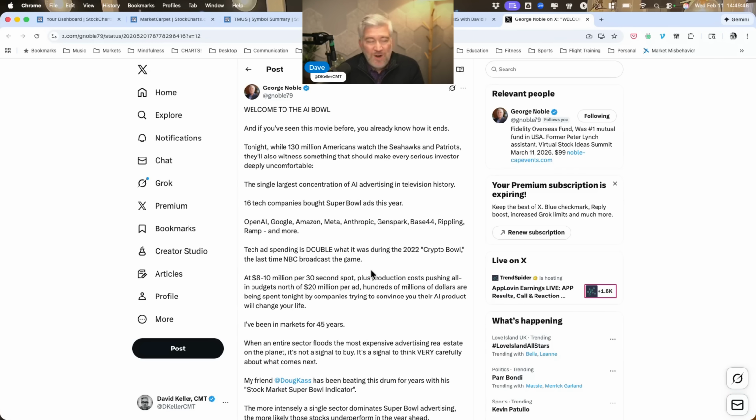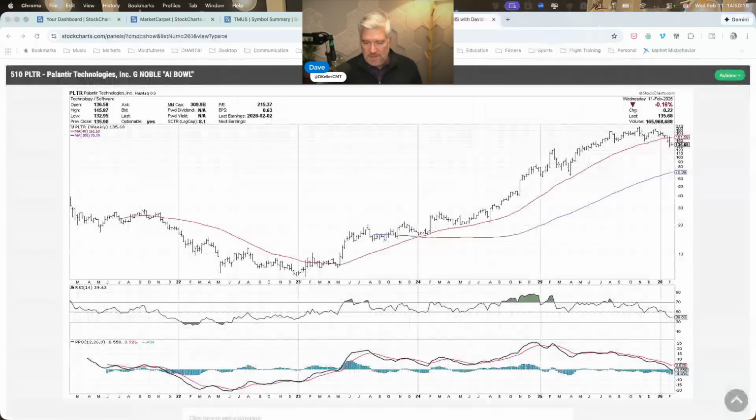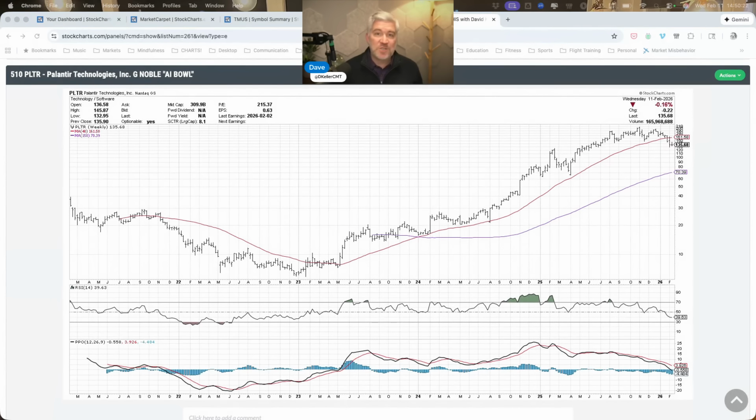2022 was the crypto bull, where every other ad at least was about cryptocurrencies and crypto exchanges. And we saw what happened in the year after that. Arguably, this is the AI bull with OpenAI, Alphabet, Amazon, Meta, Anthropic, Base 44. I mean, some of these aren't really products yet, right? You go to AI.com or whatever it was, that had you reserve your domain. And it's not actually a working product. It's literally just trying to get people to reserve their domain with an expectation that it might be something you might want to have at some point.